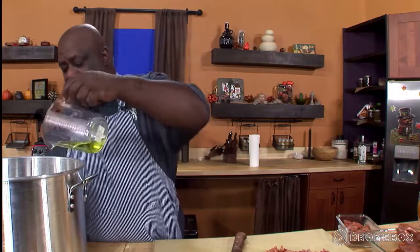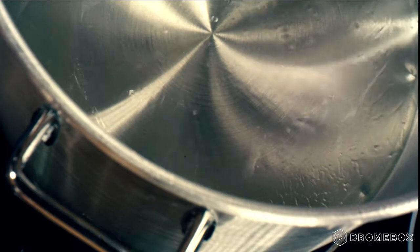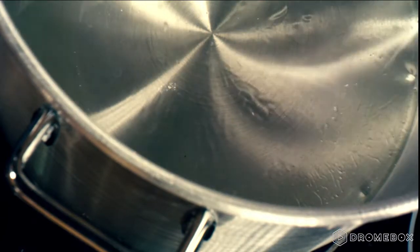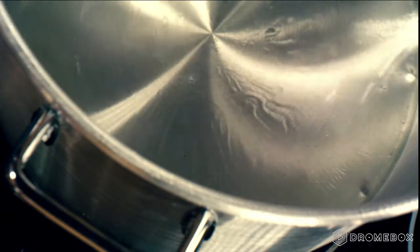Porky pig. All right, so we got some heat going. I'm gonna go ahead and put some GSO in the bottom of here. Some GSO though. For you guys that don't know, GSO is grapeseed oil.